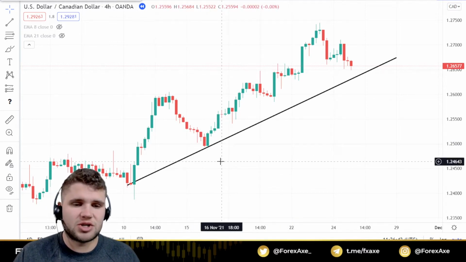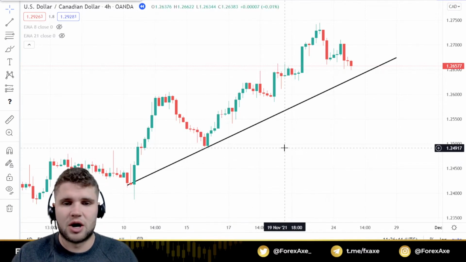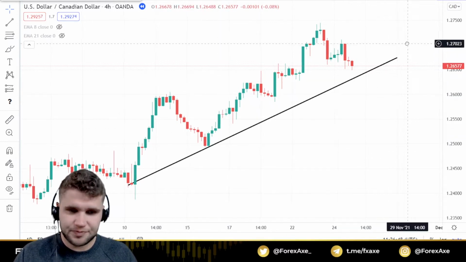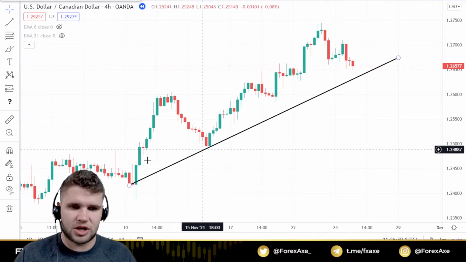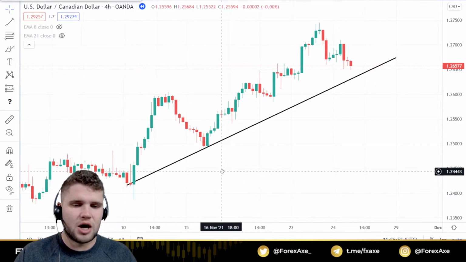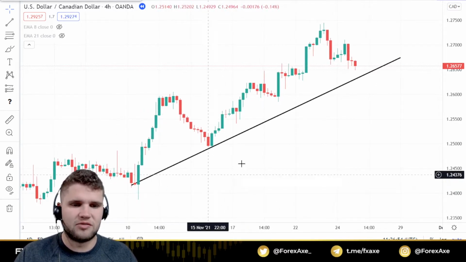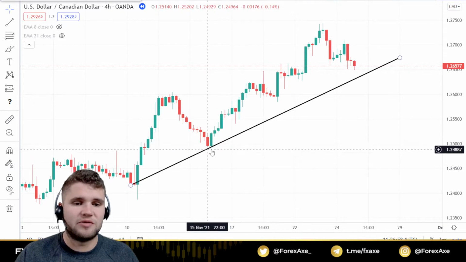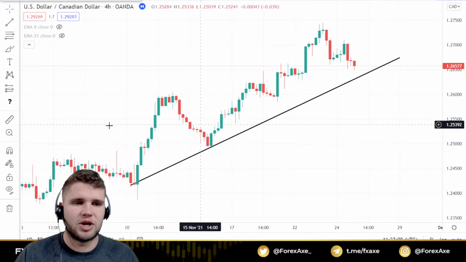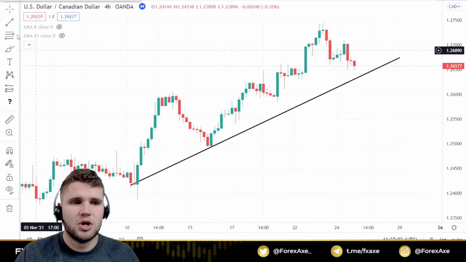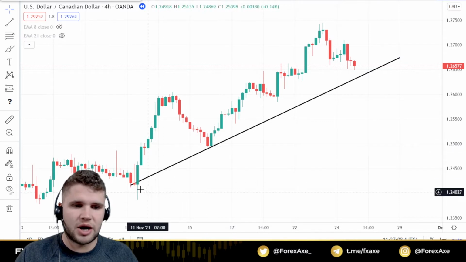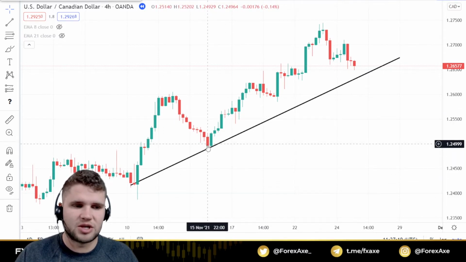Now, the first and simplest way of using the trend line is to connect price points. So as you can see, we have connected this. This is the initial start, the beginning of the uptrend, and then we can see a higher low formed here. So we have drawn a trend line, which if you are on TradingView, you can find the trend line here, and we have connected this line, this trend line, with this point here.